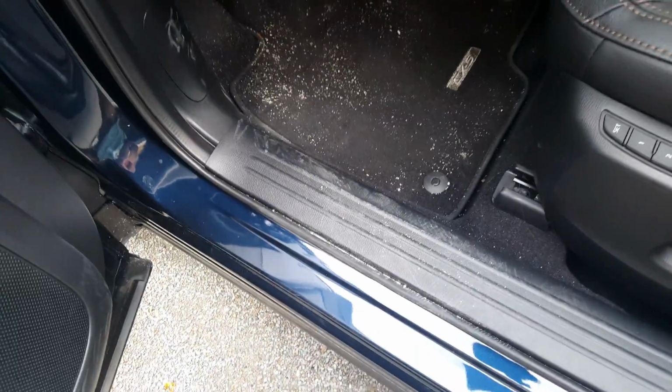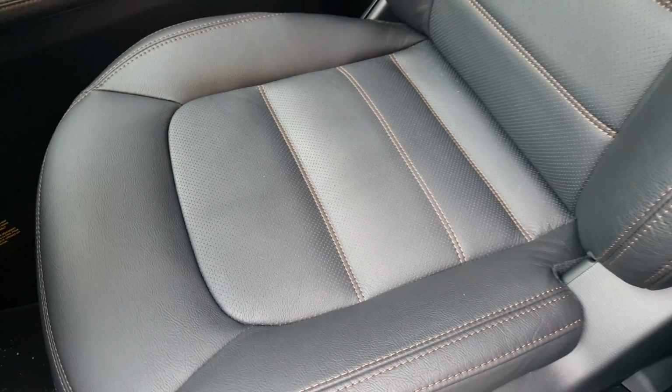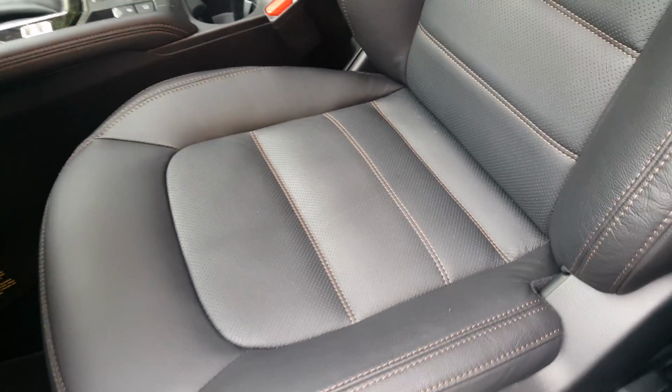Obviously you can just remove the floor mats since they are pretty disgusting. You just pop them off. So we're gonna shake them out real quick just to get some of that crap out, and then we'll vacuum underneath them. And then we'll put the floor mats back in and start vacuuming those, and we'll show you kind of how to vacuum leather seats as well. The method can also be applied to non-leather seats, but you want to make sure that you're not scratching it up as you're giving it a vacuum. So we're going to be showing you the products that we use for that.